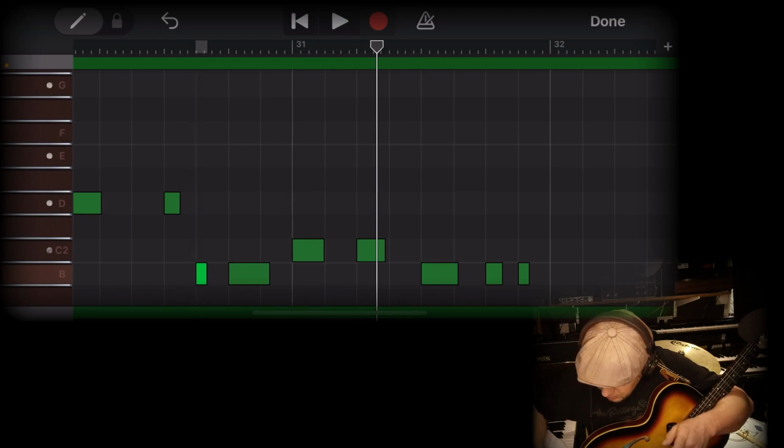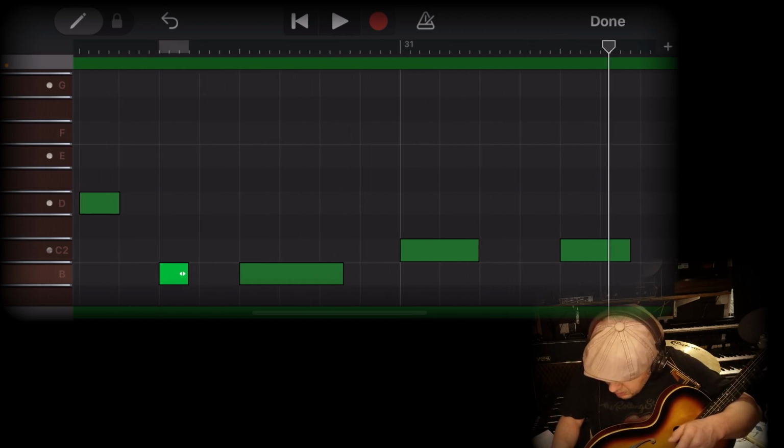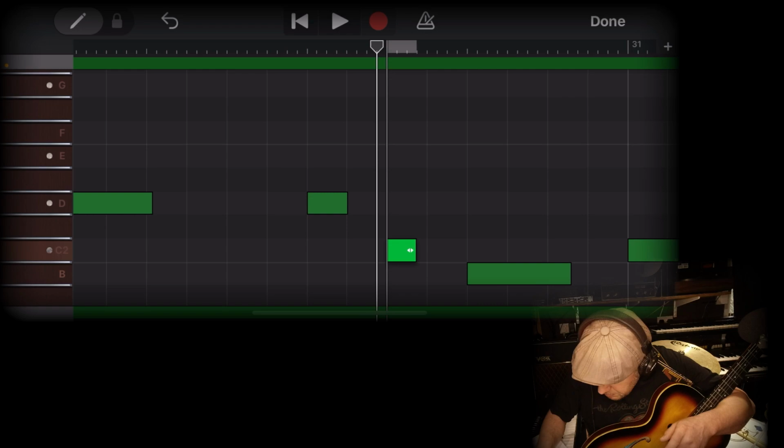I can move that note. Sometimes it's a little bit tricky to drag these notes unless you're really on that. Yeah, okay.